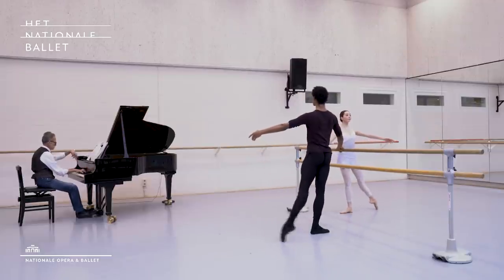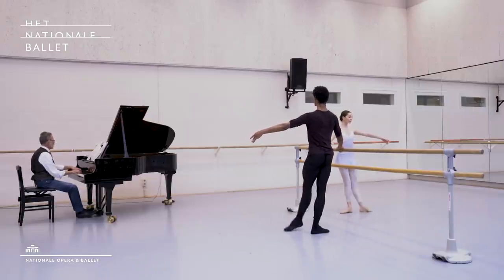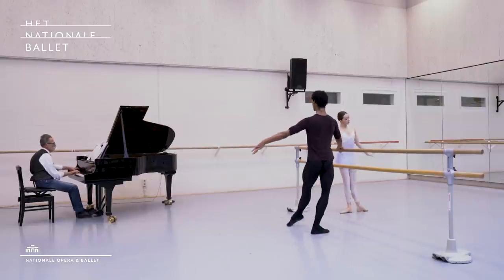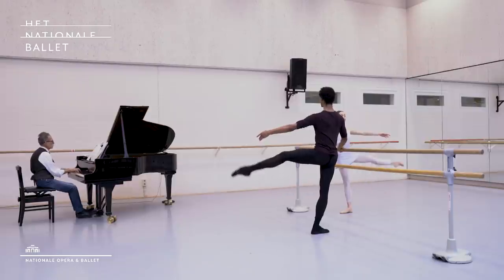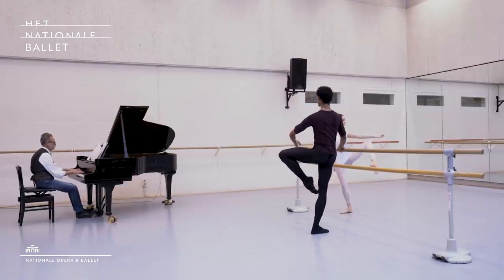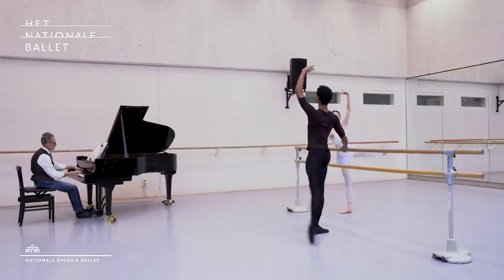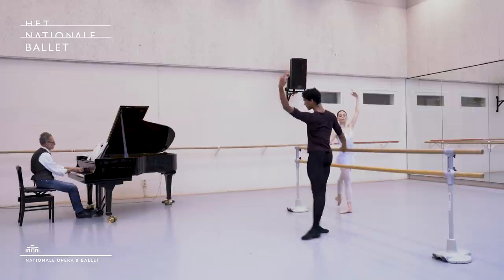Two ronde de jambe to start. Now three. Off the floor. Also three. Continue the rond. Very good. Down up. And a beautiful port de bras to two feet.